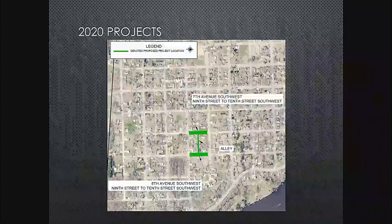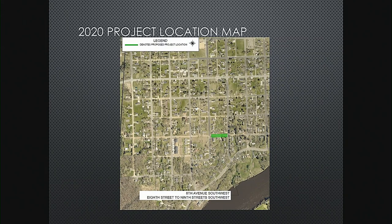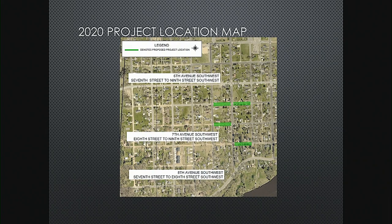We'll open our next public hearing for public hearing improvement 383 continued, for resolution 2020-22. This is the non-petitioned segment of the project that we're looking at, staff initiated. We do have the affidavit of publication as well as the affidavit of mailing the notices. If you recall, this stretch is the one that was moved forward last year, didn't get constructed, but we'll be including that with the plans. This is the one that we just talked about, so we'll get plans started for this section as well. The next section that we're looking at is just to the east and north of that.